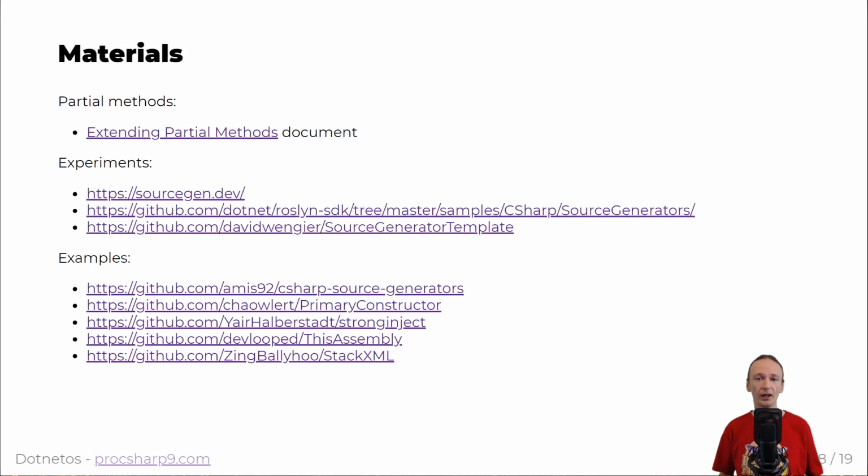So this is it. There are some materials that you can follow. There are examples of source generators. There is even an online source generator, so you can play with them even without opening Visual Studio. A lot of examples, a list of source generators. You can look around, because source generators are the main topic here, but you can always meet some partial methods here and there when you are looking at source generators, because this is, as I hope I showed you, a nice way of using them.